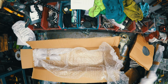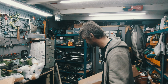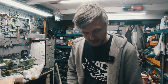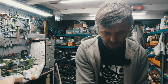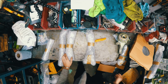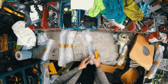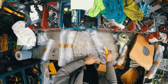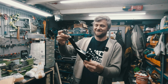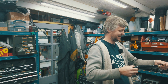Okay, let's take them out of the box so we can have a look at them. 1, 2, 3, 4. I don't want to open all of them, because there is absolutely no need, they are identical. So we can open this. Oh yeah, yes, look at that, this is nice.